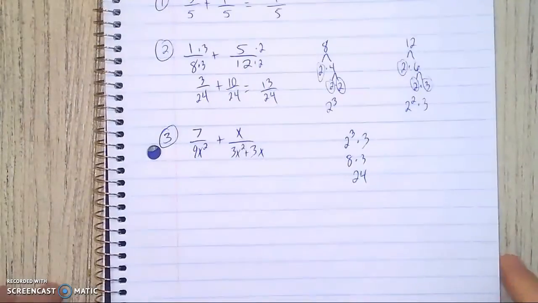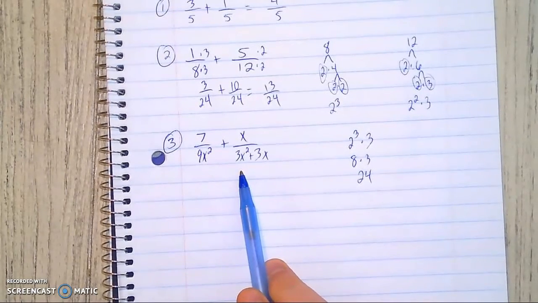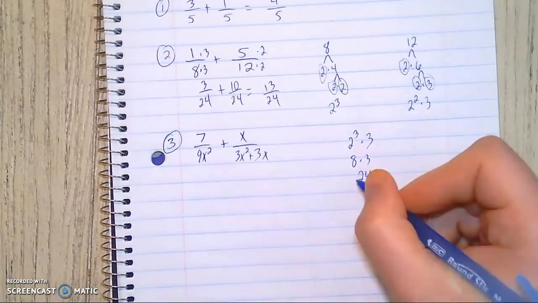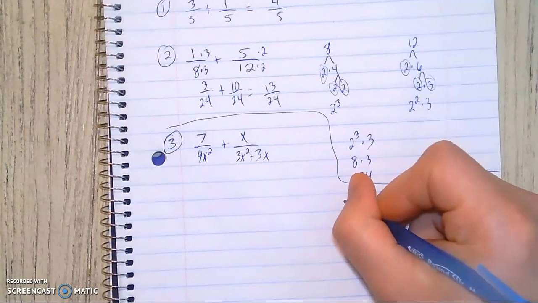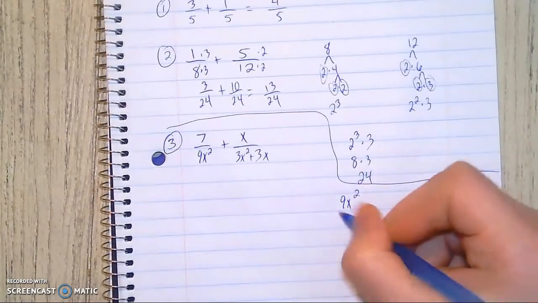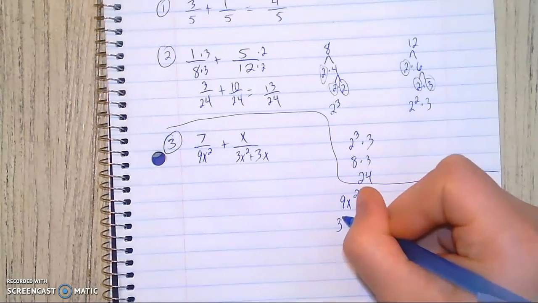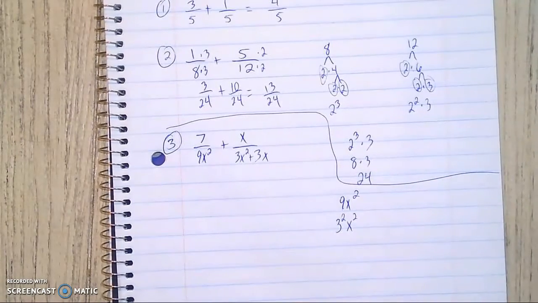So now let's move on to number 3 and kind of the real main idea here today. So now, given denominators of 9x squared and 3x squared plus 3x, first thing I'm going to do is, once again, take those denominators, section them off, bring them off to the side, and think about their factors. So the 9, for instance, is 3 to the second power. And the x squared, I'm just going to leave it as is, it's x squared.